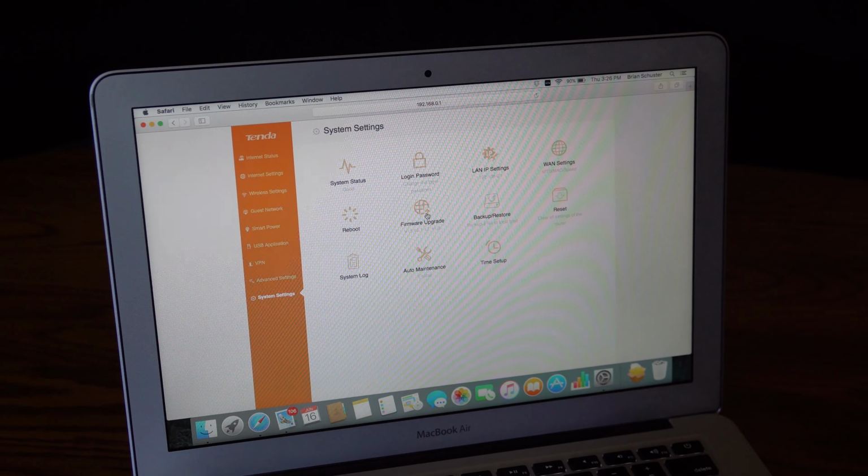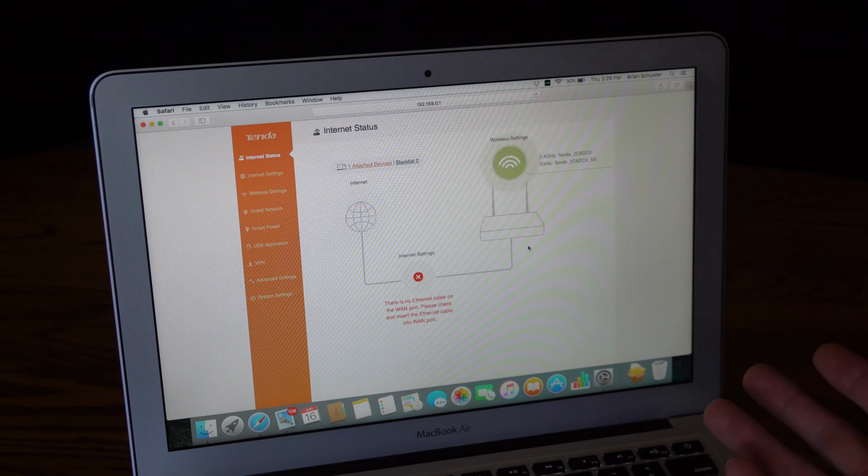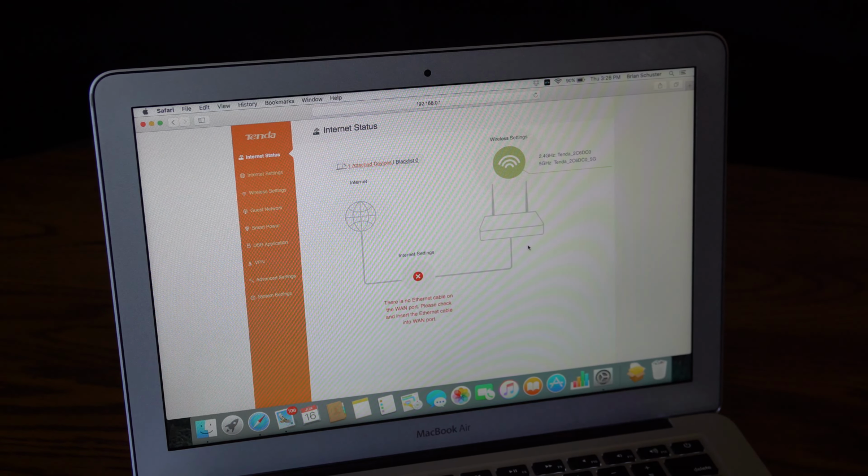You can do firmware upgrade directly in here as well. So basic things like that. That's the gist of the software here, or the web portal, pretty basic. Nothing so scary advanced, and most people are going to understand what most of these things are.